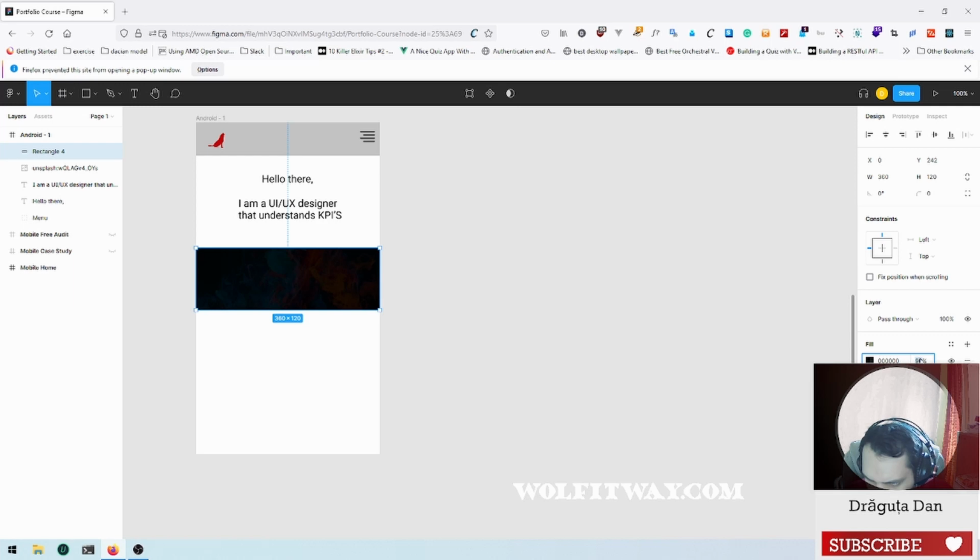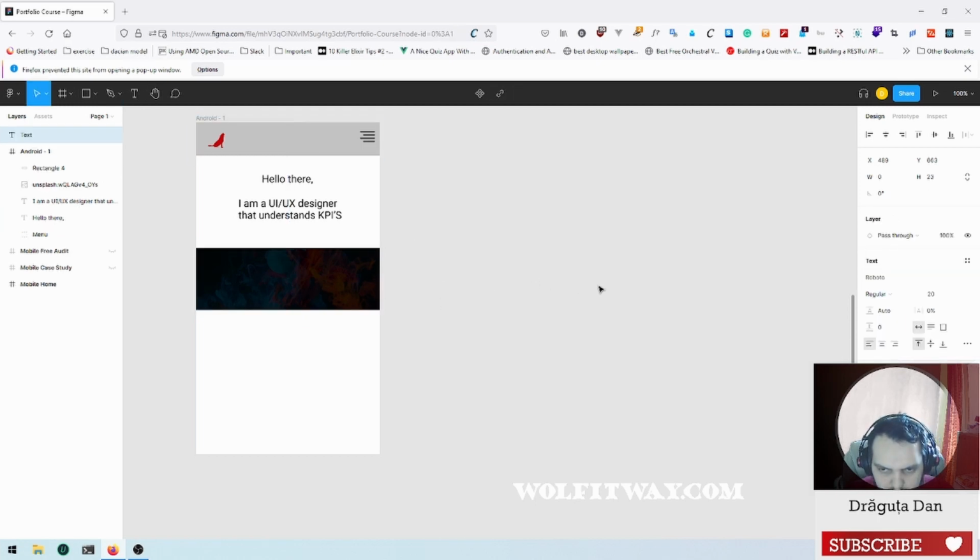Let's try 85. 85 works. And we are going to put our text above this. It should pass the contrast checker or the I11 checker that I'm using for my designs always.